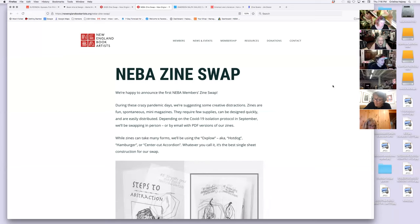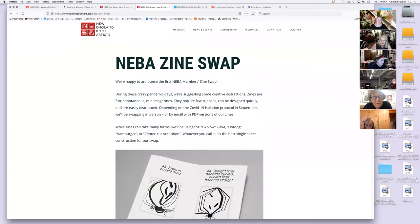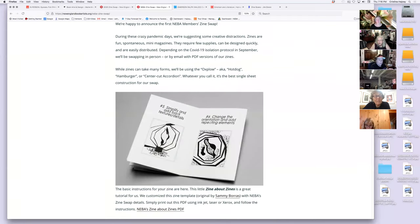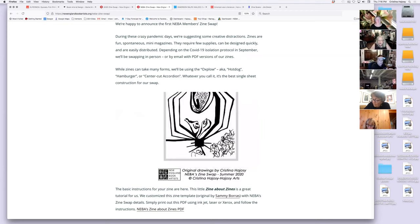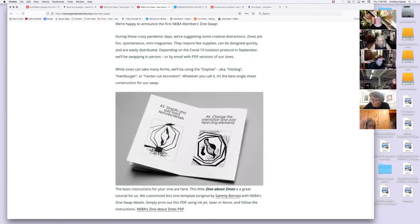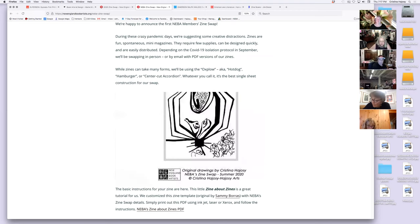What you're looking at here is the last blog post from the first time we did it. And this shows you a sample of what we're looking for. So we're going to be doing an 8.5 by 11. You can do Xerox, laser, or inkjet, just black and white. And you'll notice in my zine here called Steps to Abstraction, that it's got an educational component, but it's also kind of some of the feminist imagery that most people know me for.